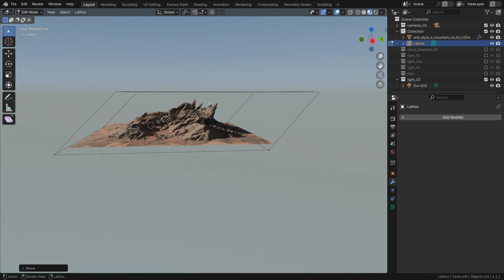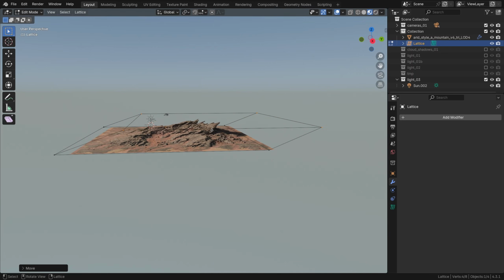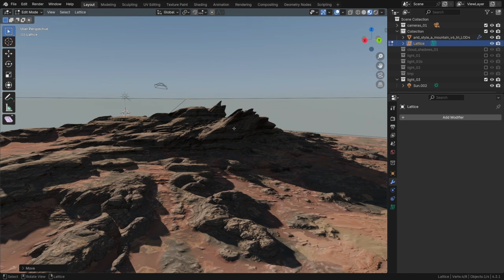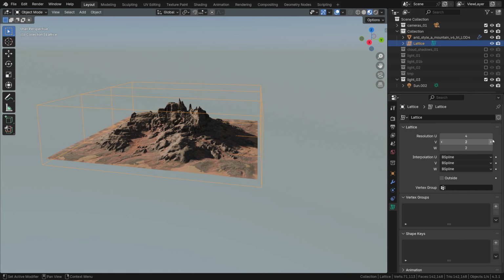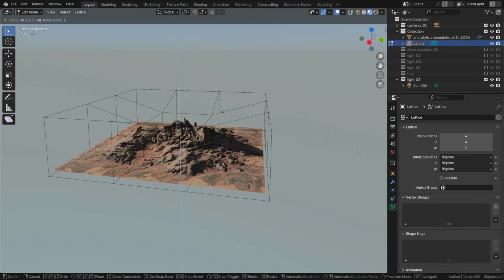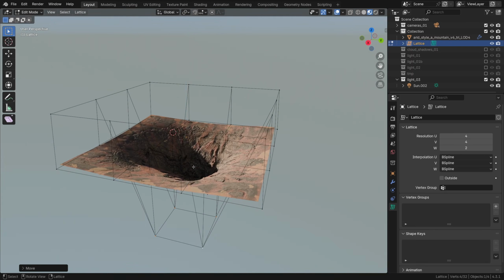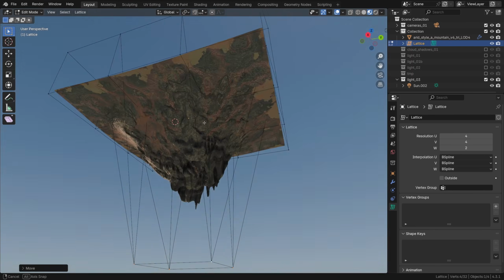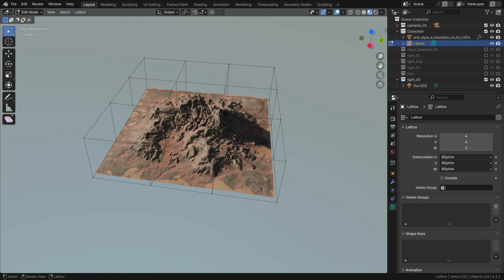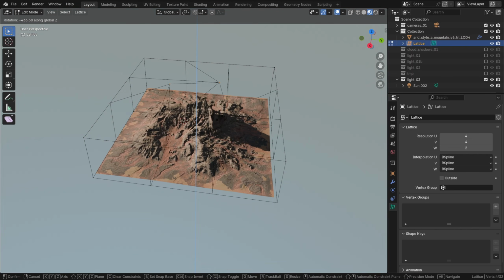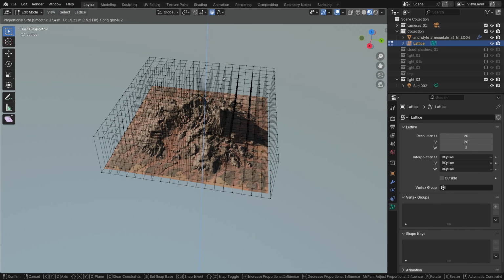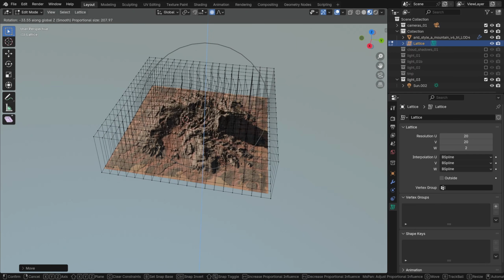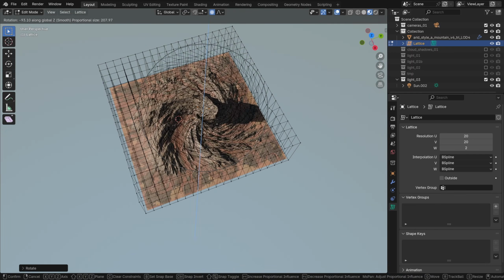For instance, you can use the Lattice modifier to skew a mesh in a specific direction, creating a unique and interesting look. I tell you, it looks simple, but it's really effective. You gain more control over localized deformations, making it perfect for crafting natural features like craters, hills and valleys. It's like sculpting, but with non-destructive precision. Adding even more segments combined with proportional fall-off opens the door to more dynamic effects, like swirling hurricane-like shapes.